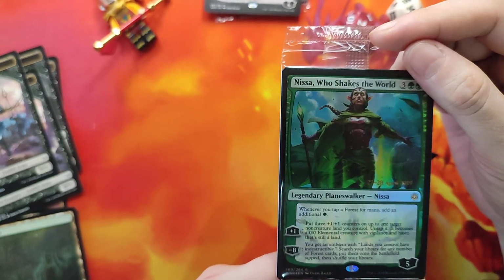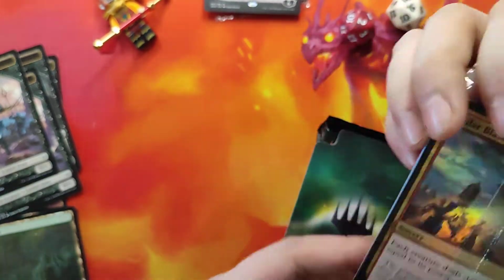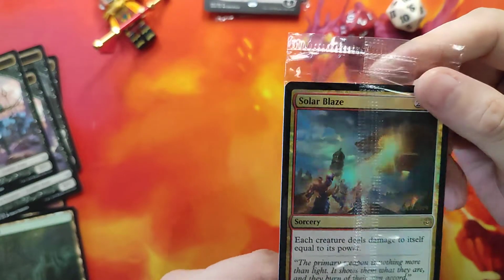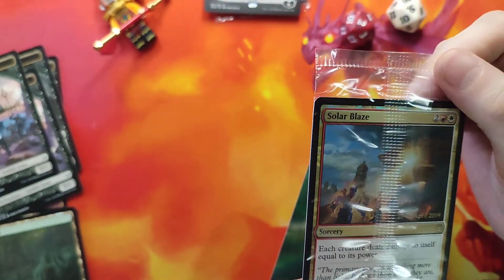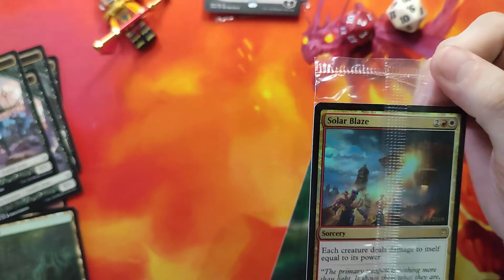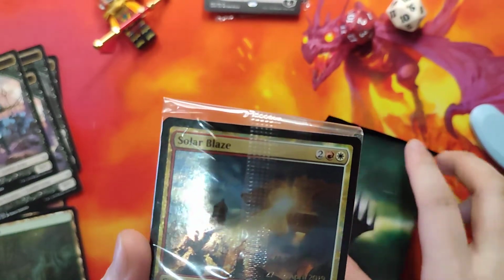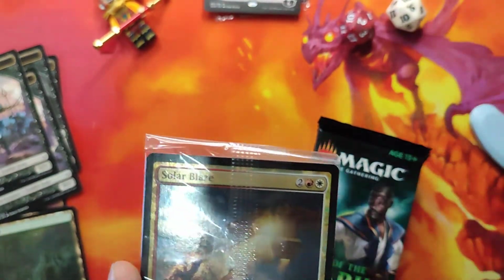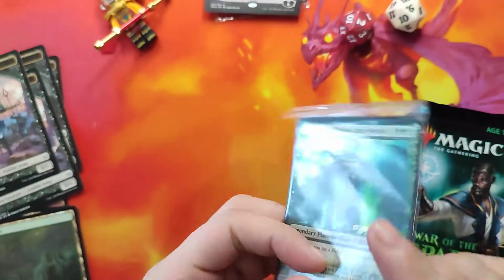And then -8: You get an emblem with "Lands you control have indestructible." Search your library for any number of Forest cards, put them onto the battlefield tapped, then shuffle your library. And then the other PR card is Solar Blaze, 2 red green. Each creature deals damage to itself equal to its power. I think this is a pretty underutilized card, but it's a good removal spell if you're playing Boros.